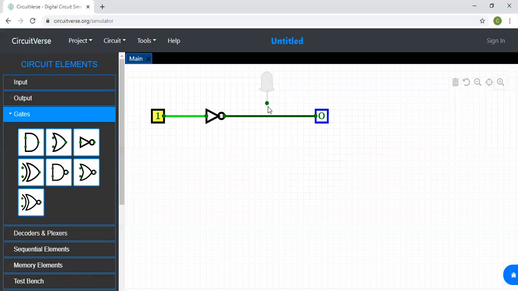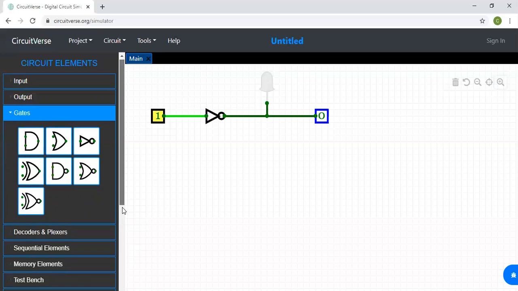The other thing we could do is, like I said, a lot of times I like to use the LEDs. So we'll click on the dot, and then we'll connect it to the line coming out. And we click, and then you see that the light turns on. You could use either one. You might want to use a mixture of both.